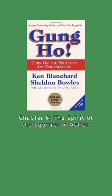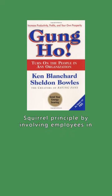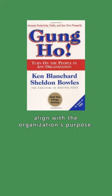Chapter 6: The Spirit of the Squirrel in Action. Peggy starts implementing the spirit of the squirrel principle by involving employees in decision-making, setting clear goals, and giving them autonomy to make decisions that align with the organization's purpose.